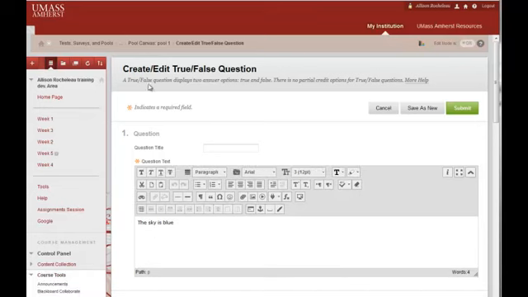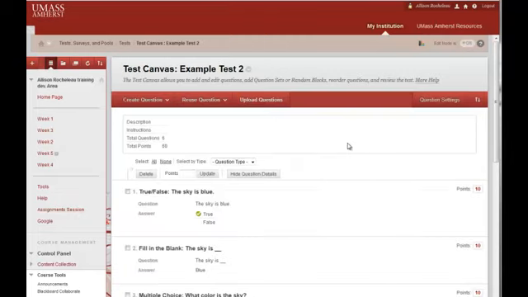By clicking Edit, it brings you back to the same Create, Edit, True/False question page, where you can make your edits and then click Submit. As well as selecting specific questions to include in a test, you can specify that a random selection of questions be presented each time that a test is taken.